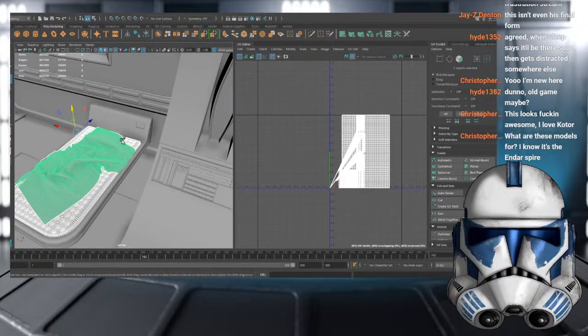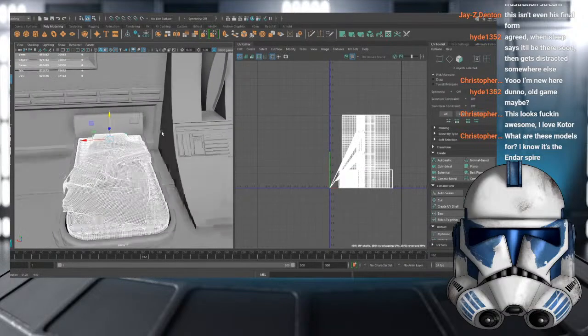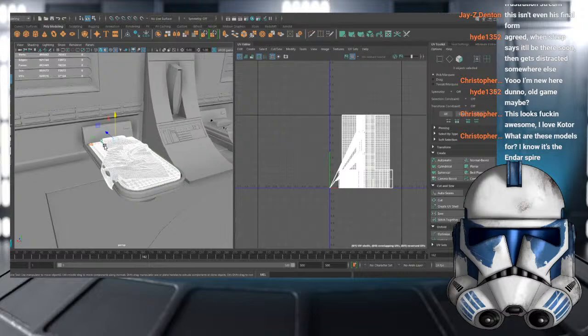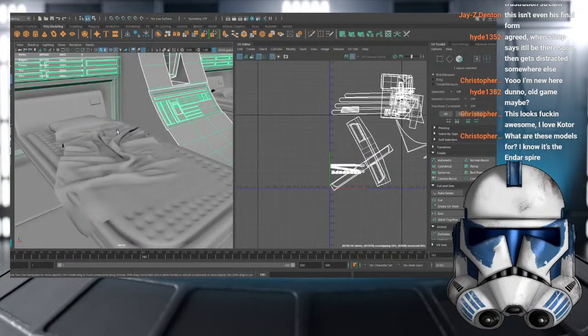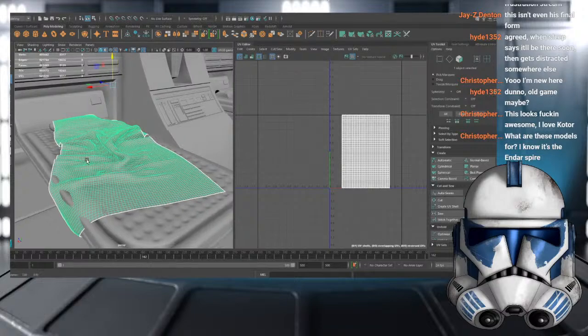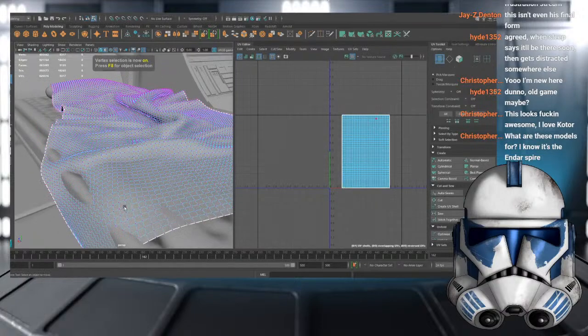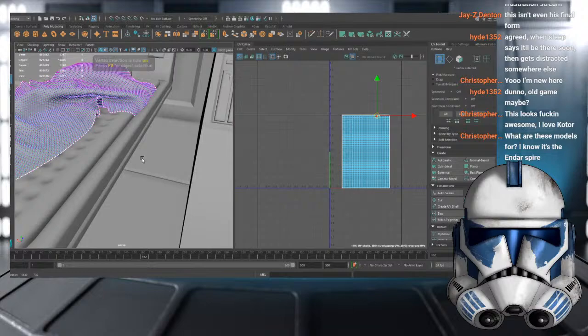Right, so I'm going to export these meshes. Not that one, I don't need that one. That one's having a fit, but at the same time, it should be fine. Ah, no. No, no, no. Stop that. Please stop that.